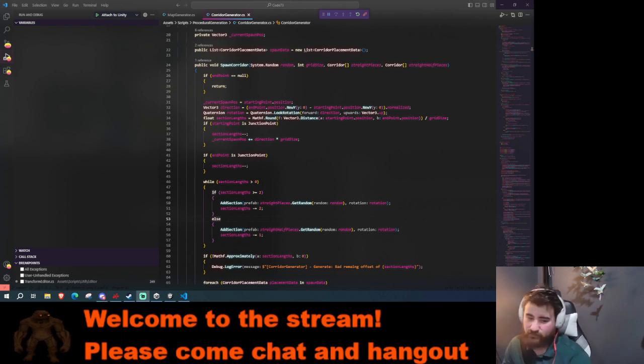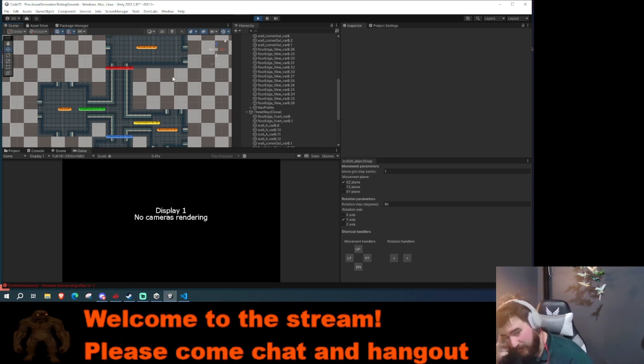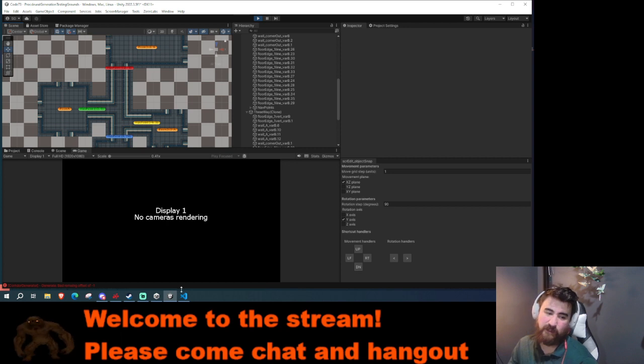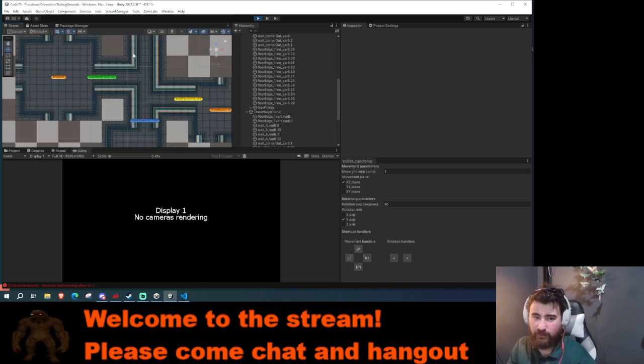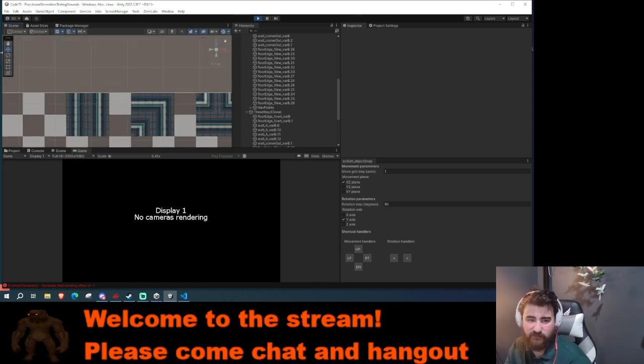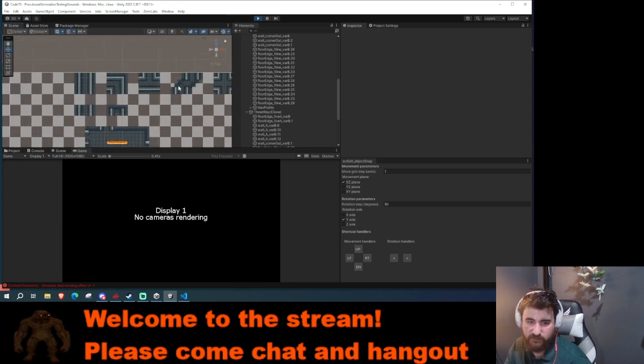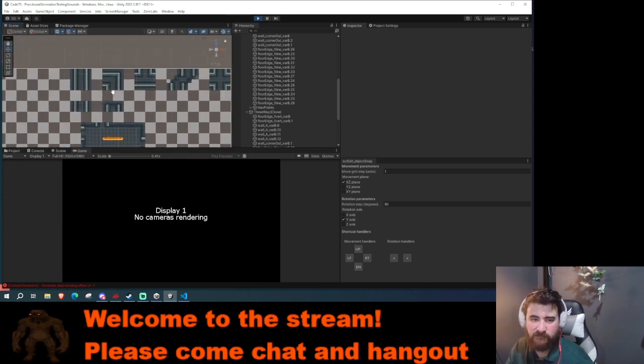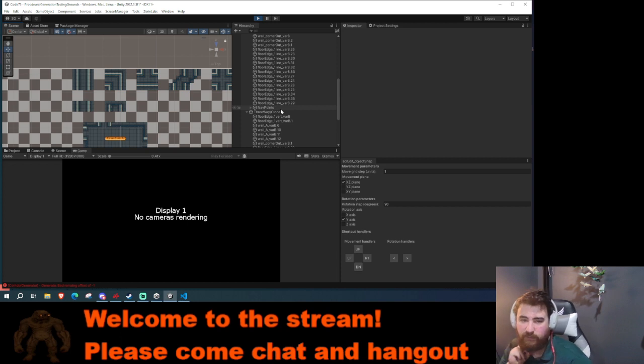Well, since no one else heard exactly what I've been talking about, I got my corridors to work. That's cool. I was looking at this, and obviously my system will not make this nicely, because the way they work is they have these little pieces, and I just fit together these pieces in a way that kind of makes sense.